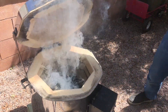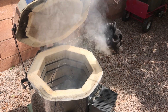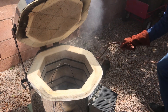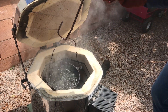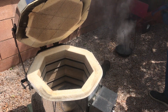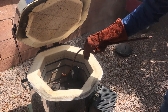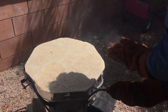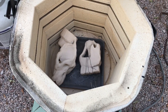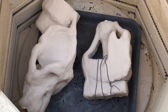Once the shell was completely dry, I placed it in my kiln and then heated it until the wax and plastic mostly melted out. I then removed the bulk of the molten plastic which accumulated at the bottom of the kiln, and then fired the shells for a few hours at around 1700 degrees Fahrenheit, or 900 degrees Celsius. This vitrifies the shell, turning it into a ceramic that can withstand the heat of the molten aluminum.